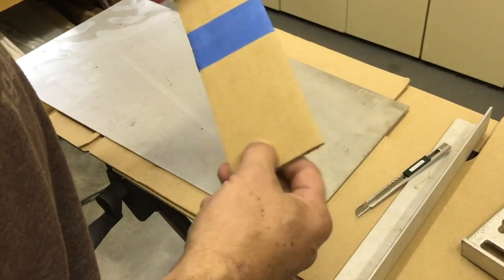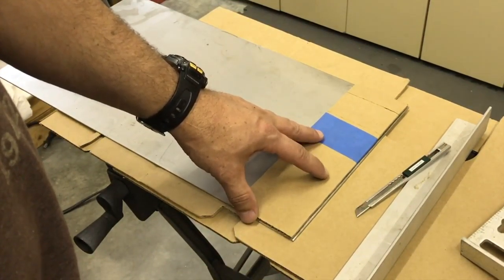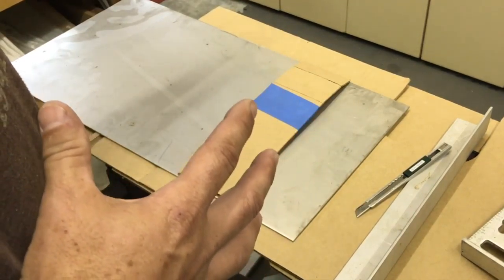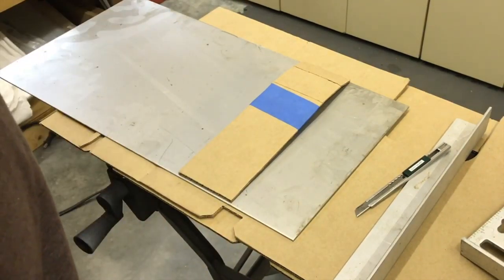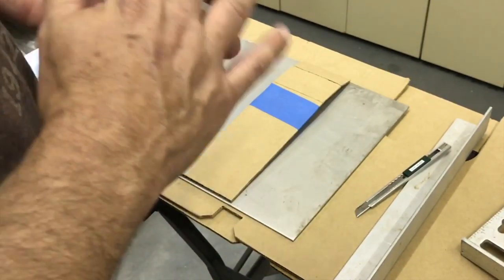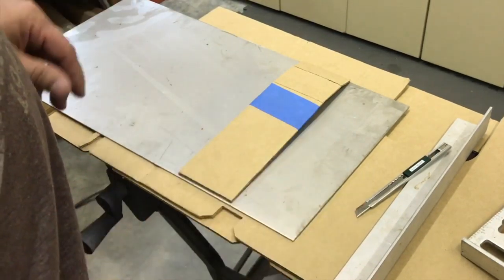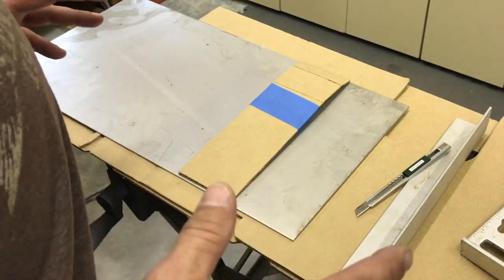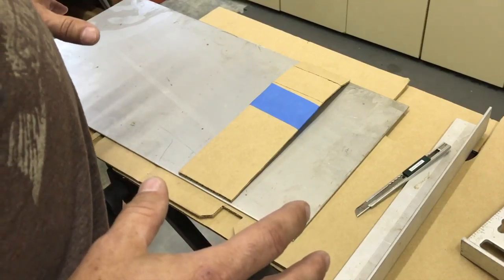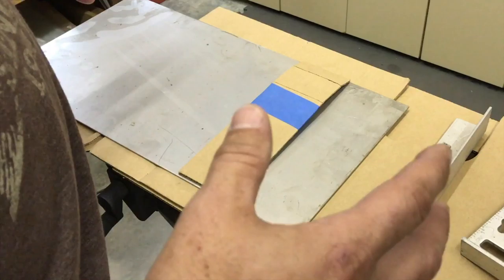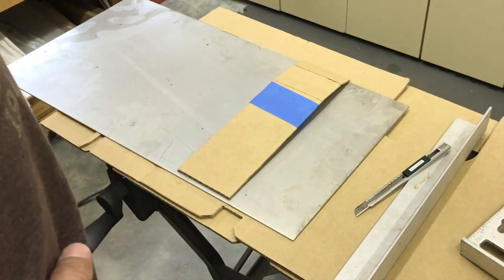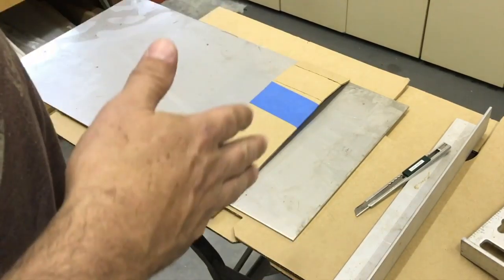As you can see, I'm gonna make two brackets to hang the shelf on the top of the door. I don't want to put any holes in the door - it's a fiberglass door, it's really not meant to have holes drilled in it. So I want to preserve the integrity of the door and I also want to be able to move this around a little bit. This is the best way I know to support the weight of the paint cans and the shelf itself by using this type of bracket. This is pretty strong material, so I'm gonna go ahead and set up the plasma cutter and cut this out.